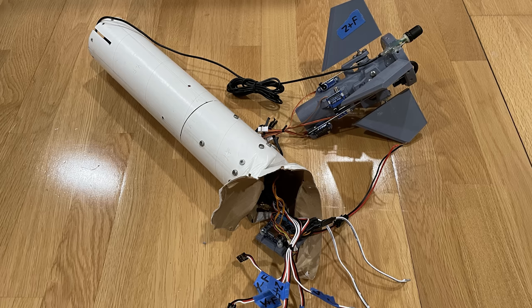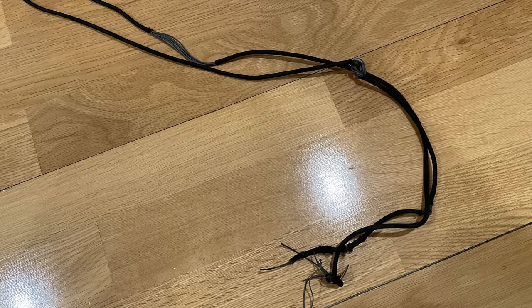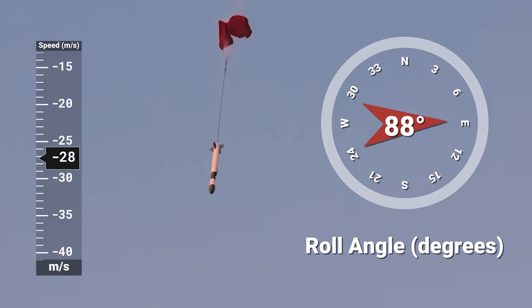In terms of the losses — the entire vehicle is the loss. I lost most of the onboard footage from that test. Although the data from AVA was recovered, the rest of the vehicle was pretty much written off. For the parachutes, I had used stretchy bungee cord to attach them in the hopes that the bungee-ness would help reduce the snap load and hopefully prevent us from ripping them. I did not tie the right type of knot on the parachute line, so the rubber core slipped out, it ripped the nylon, and the chutes went off on their way. It's fine though — this is why we test.